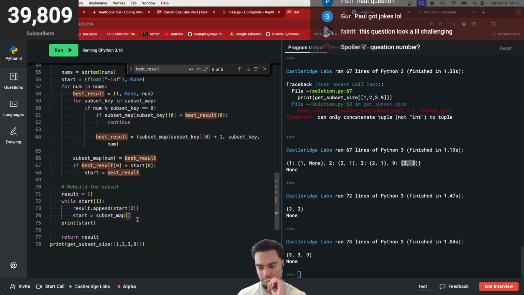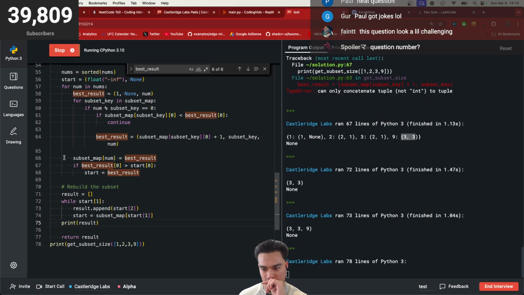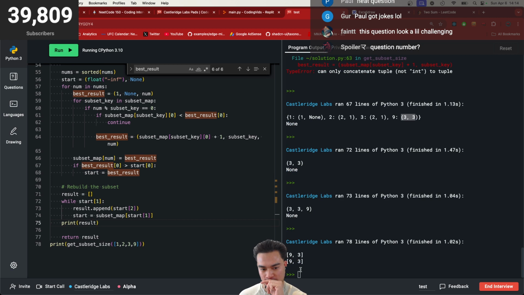Subset map. What are we storing in the subset map? The keys. So yeah, I mean, I think if you just traverse through the keys, that will work. start 1 like this. Like 9 will go to 3, will go to 1. So you just start can just be the key. 9, 3.